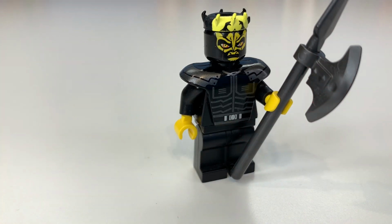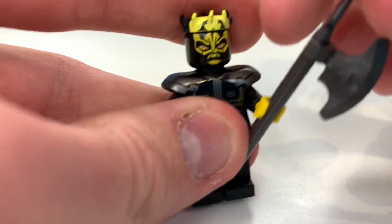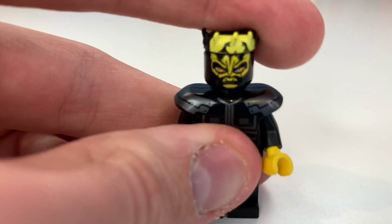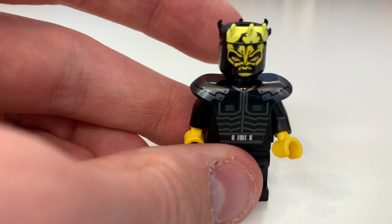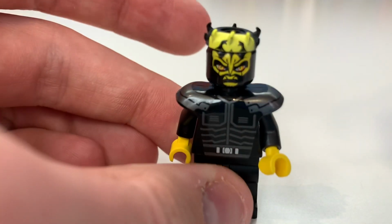You can see we have the lightsaber, which does look a little bit grainy, but yeah, this is such a cool one. You can see his axe and everything. This set, as well as some others, definitely have to be remade. Would you be interested in me doing a top 10 Lego Star Wars Clone Wars remake set list? Because that is one I just thought of, and I'd love to make that kind of video.